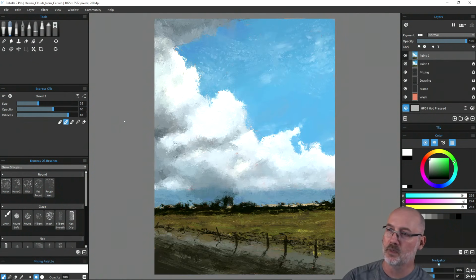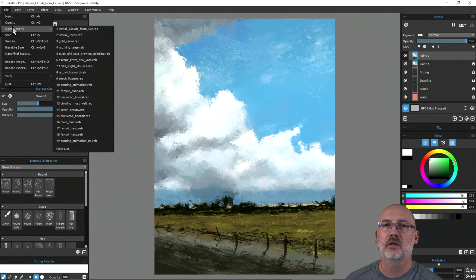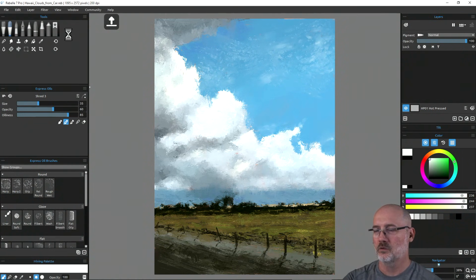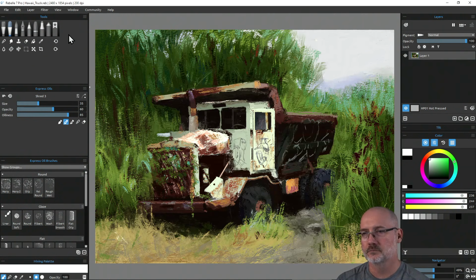There you go. This one I did today. It's based on a photo I took in Hawaii. Pretty much a study of clouds. The foreground's kind of meh. I should have done a different foreground. So I do paintings like that. Let's see, I did another one. Also in Hawaii. Just a truck.